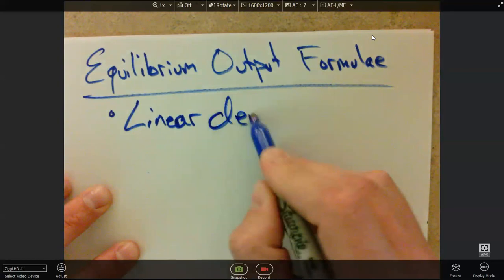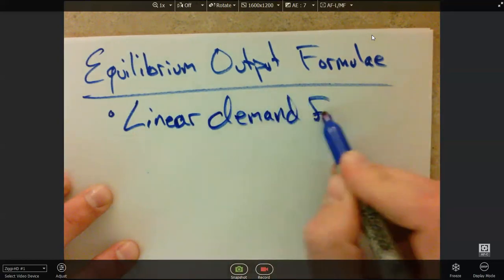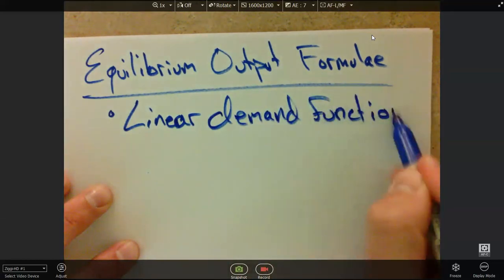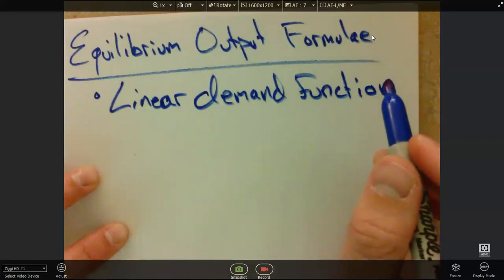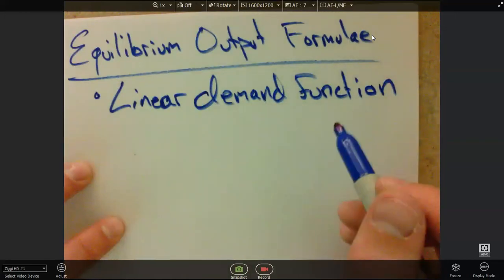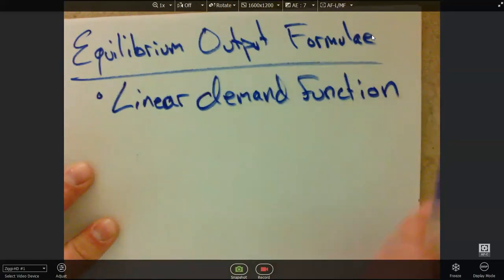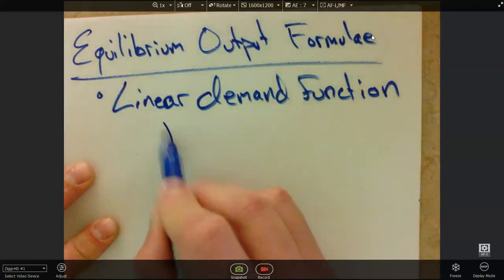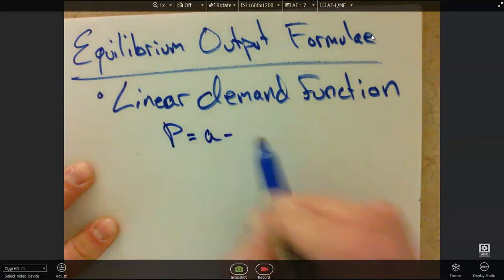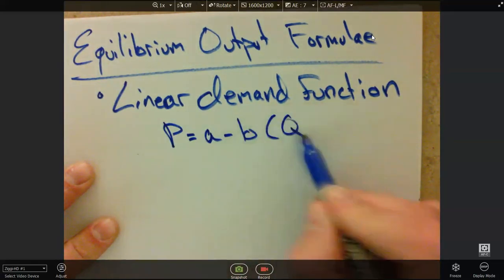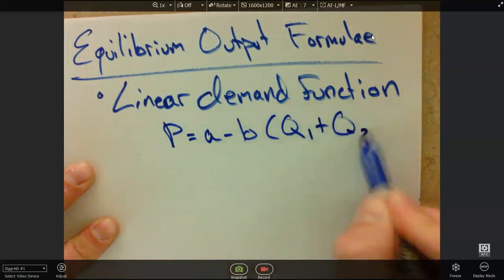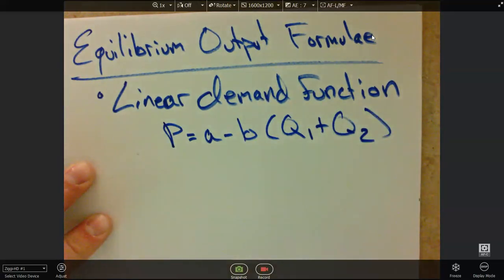So we are going to have a linear demand function, just to kind of make things simpler, right? It's not going to be linear in real life. You know, the econometric estimation is almost always non-linear for these things. But whatever, we're going to just assume they're linear, okay? So it's going to look very familiar. It's going to be P equals A minus B times Q1 plus Q2, right? Just like what we had with the formula.